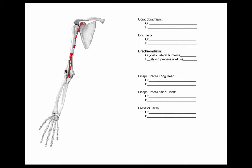Okay, looking at the Brachioradialis, this is going to originate on the distal lateral humerus. Distal, again, meaning farther away, so the farther away point of the humerus, and lateral meaning outside. So we're going to draw it here. Then it's going to insert on the styloid process of the radius, and that is this little tiny point out here on the radius. Just to be clear, we also have a styloid process of the ulna, so we don't want to get those confused. This one's going to be the styloid process of the radius. This whole muscle is on the lateral surface of the forearm, and it is going to flex the elbow.